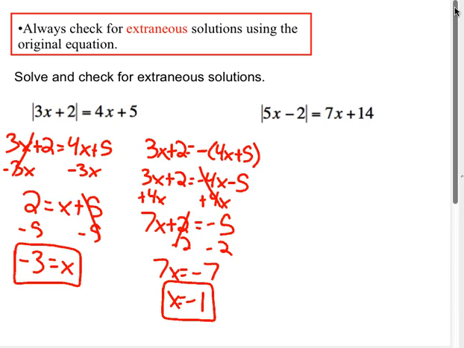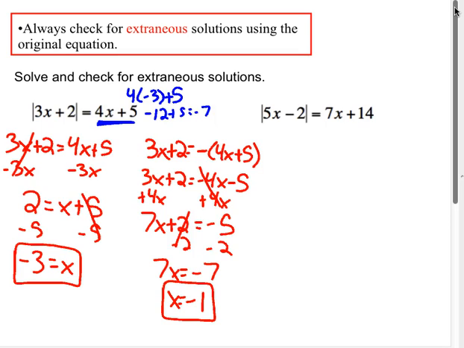Now, in these ones, where the variable was both in and out of the absolute value, it becomes very important to go back and check our original equation, okay? And I'm going to check this side of it, okay? So let's start with a -3. Let's see what happens when I plug in my -3. Well, -12 plus 5 is a -7. So this should be alarming to you, okay? When you plug it back in, that would be setting an absolute value equal to a negative number. And we've already established that we can't do that, okay?